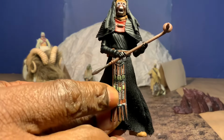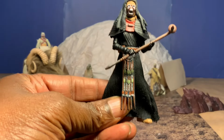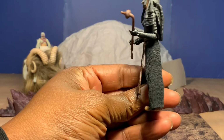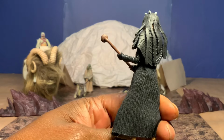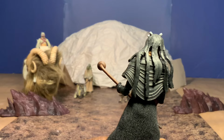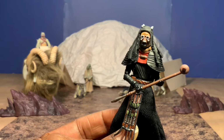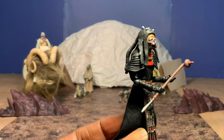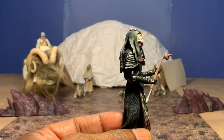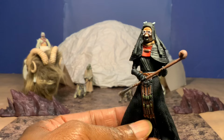Then you have this that goes down the middle of the skirt. Then of course you do have your soft goods for the skirt as well, which is really nice. And then you have these dread-like extensions that hang off the, what I'm assuming is the helmet. I don't believe it's hair, but it does mimic the appearance of some kind of hair. It is a plastic mold, but still nice nonetheless.